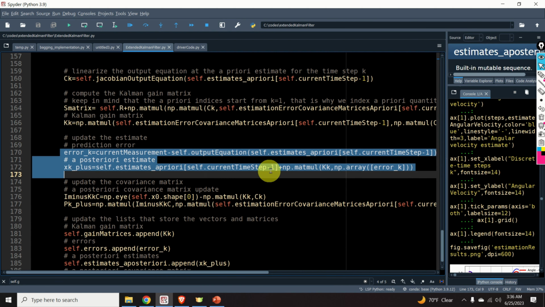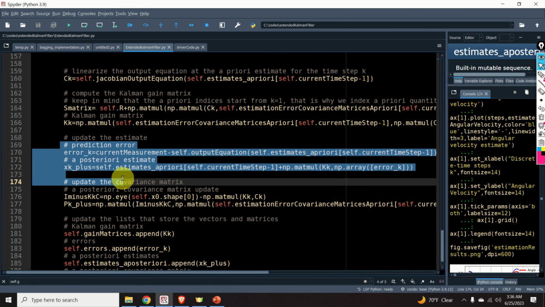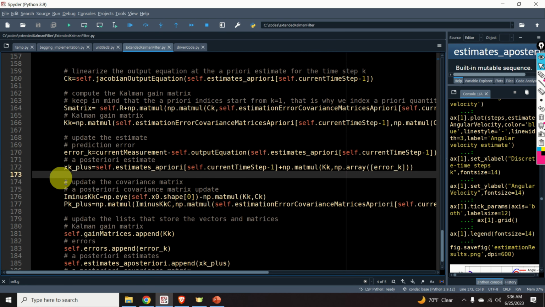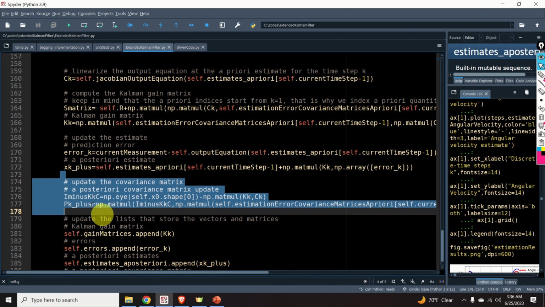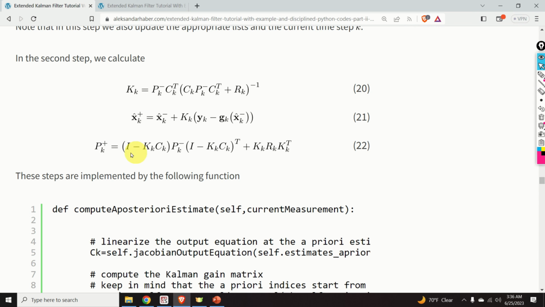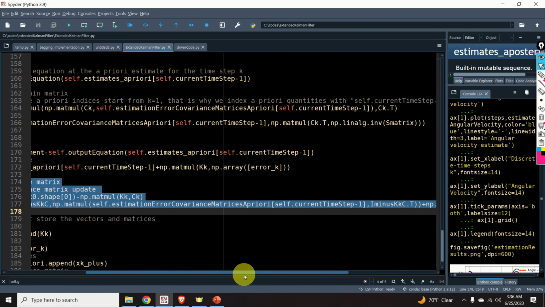Finally, we need to compute our estimate. That is, we need to implement this part over here, and here's the implementation. And after that, we need to compute the a posteriori covariance matrix. That is, we need to compute this part over here, and we do it over here.